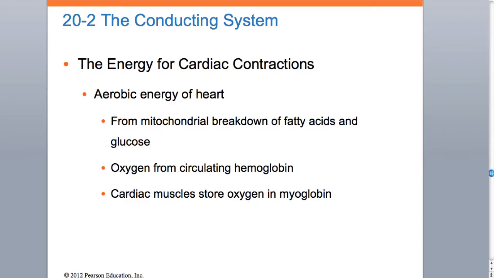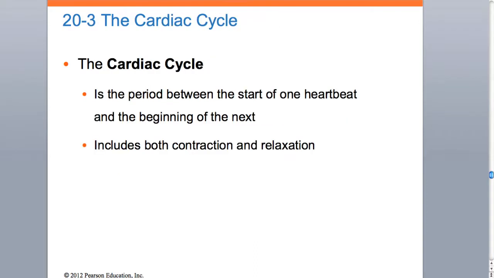Now, of course, this slide says that cardiac muscles rely on aerobic energy in the heart. There's a lot of oxygen needed by the heart. If you really looked at the overall body, I would say that the brain and the heart are very key in terms of oxygen demand. And so you really have to have a lot of oxygen to the brain and the heart. Next slide. Next slide starts off the cardiac cycle.